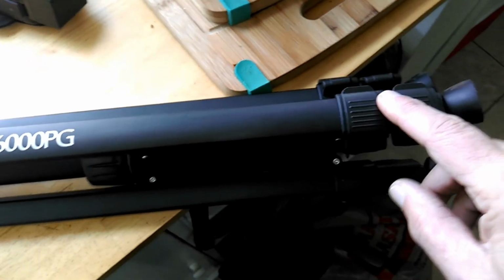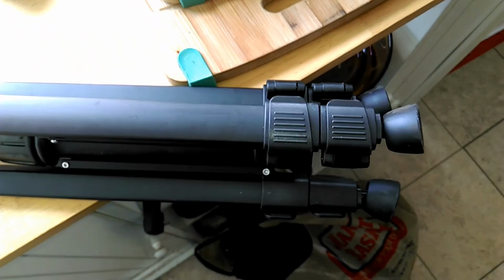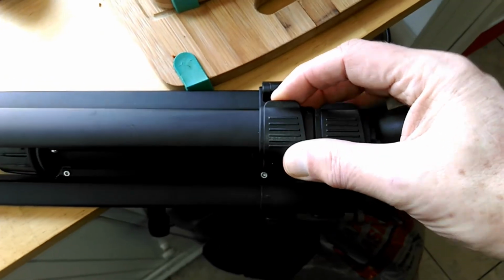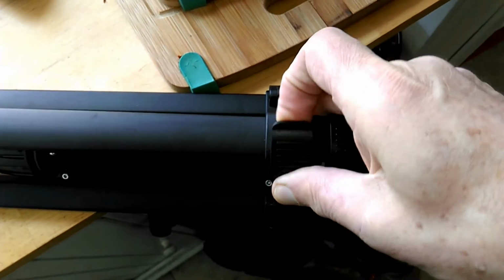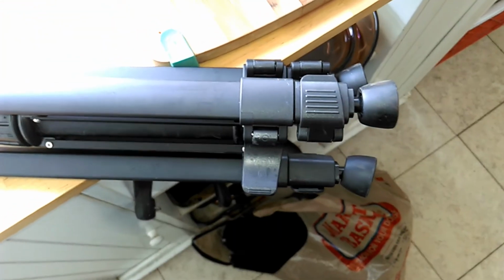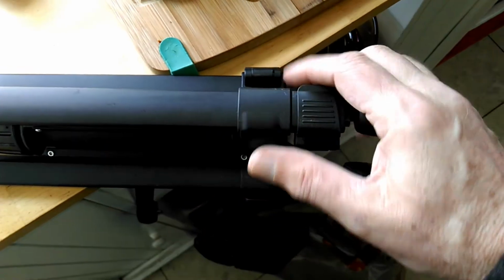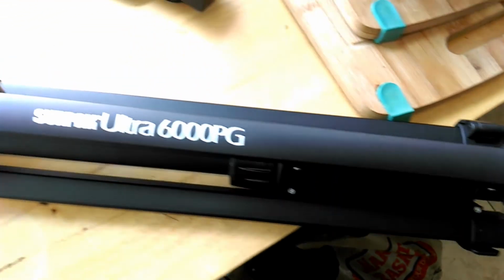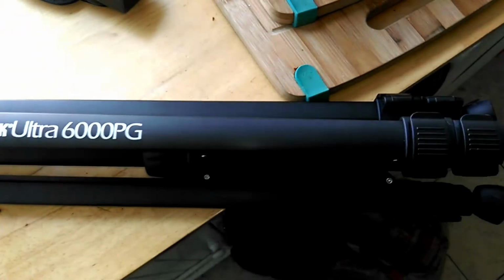So the only thing I don't like about the new tripods, if you don't want to spend more than $150 or something, is these locks here are plastic. And I just don't believe that they're going to last that long. But we shall see. So I think this is a 50-inch, maybe a 50-inch tripod.